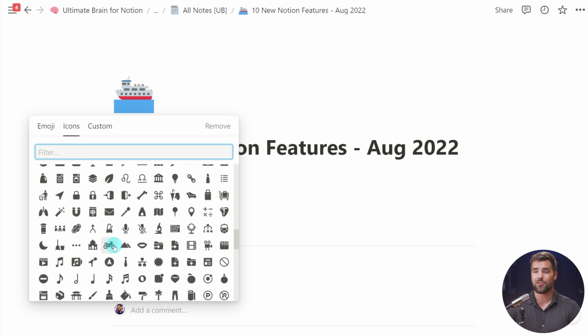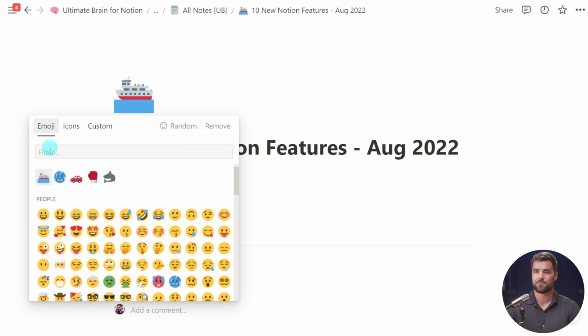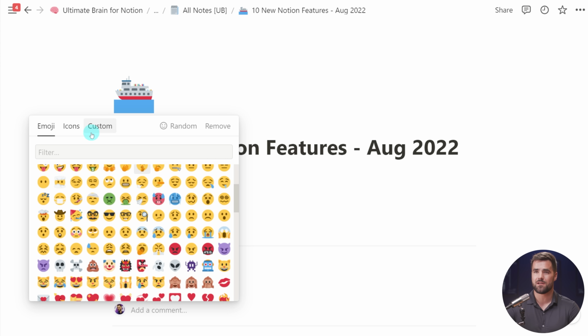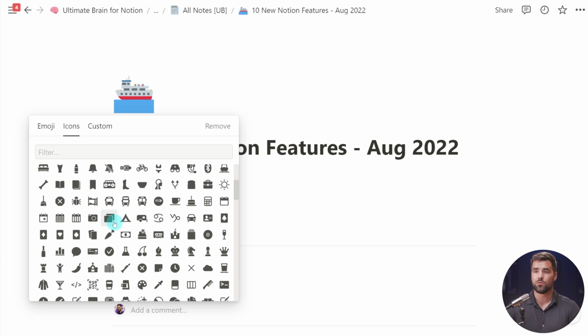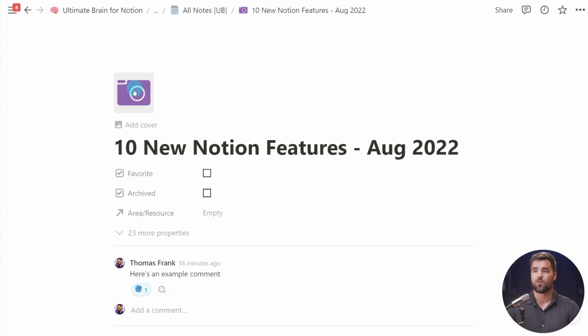And the nicest thing about them is instead of just choosing from one color, you actually have 10 different colors to choose from. And this is sort of just a nice little quality of life update, but the nicest thing about it is instead of creating a sort of hodgepodge of different colored emojis here, you can now choose one unified color for your workspace and have every page use an icon with that color.